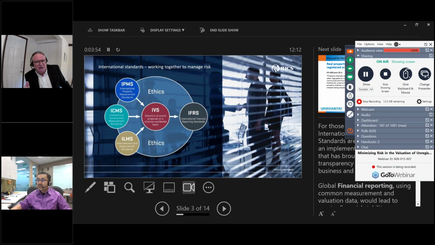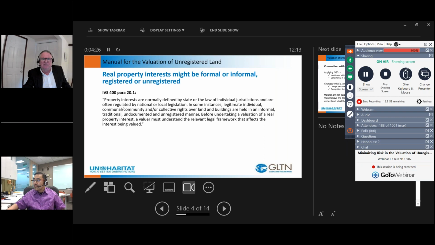International land measurement standards are about trying to recognize how land is occupied, what the tenure processes are, and that's why it's important to this discussion. But all of those feed into the international valuation standards, which then flow into the international financial reporting standards. And all those standards are wrapped up with ethical behaviours. So we need to ensure that the professionals in this process are delivering professional standards to the best of their ability.